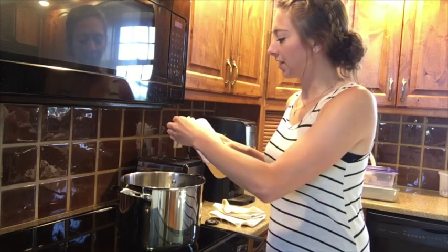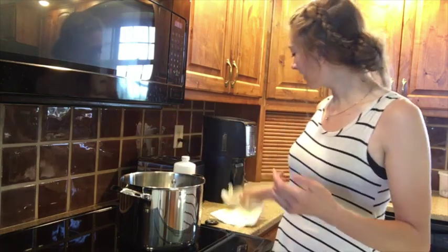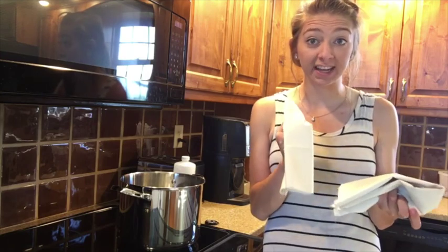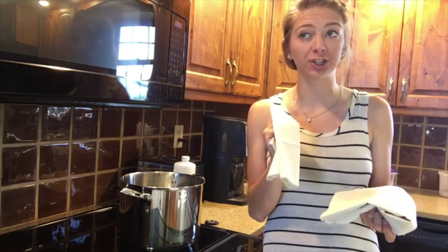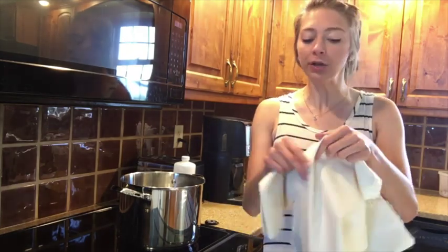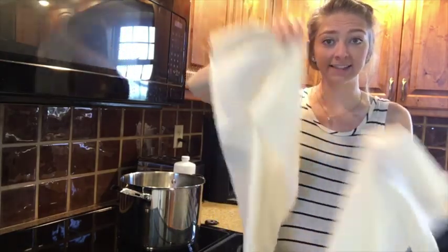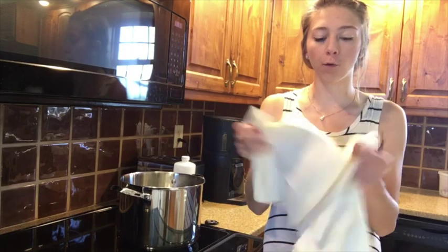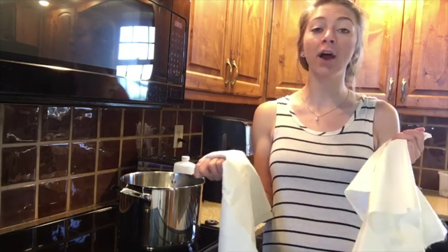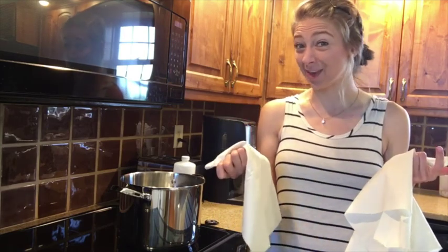Okay, after that's in the water, what we are going to do is we're gonna take our fabric. At this point, you'll want to have pre-cut it, and also it could be a good idea at this time to weigh it so that you know how much dye material you need to use. And for mine, I have 2 different sizes. I have 1/2 yard for one of my samples, the onion skins, and then I have a 1/4 yard for my chili powder or my spice. You guys can use whatever sizes of fabric you want. These also just happen to fit well within my containers, so that's what I went with.